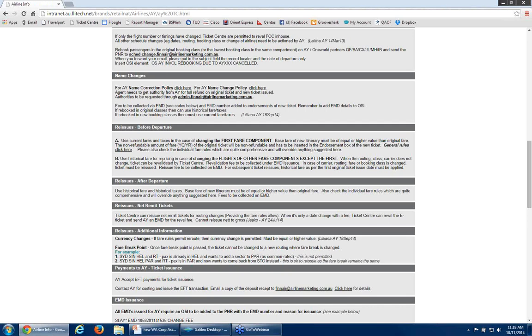So that's an example of an airline's policy differing from the standard IATA ruling, and in this case Finnair have two different policies. If the outbound is changing, then you must use current valid fares, but if any other fare component is changing apart from the first, they will permit you to use historical fares for repricing your itinerary before departure.